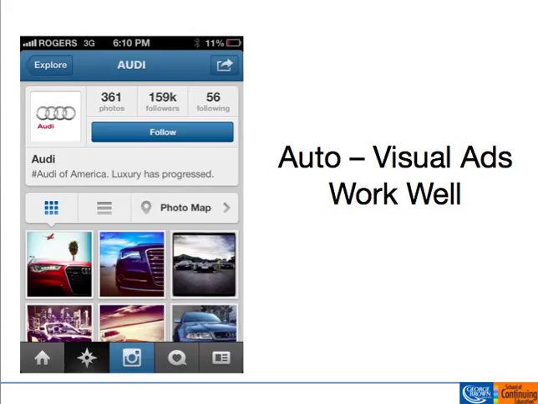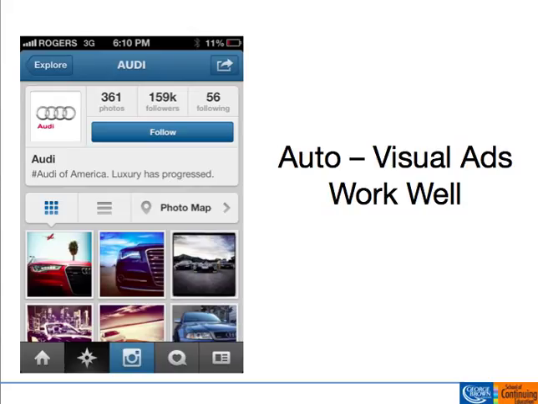So we're not all working with fashion brands, I'm working with cars. We have an auto body shop in this class. We have some other local brick and mortar type services and stores, restaurants, etc. Look at car dealerships, or in this case, Audi as a car brand, and look at the way that they're really focused on the visual ad.